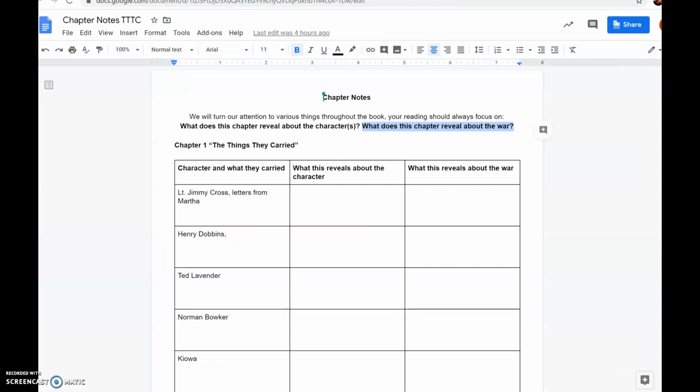Okay, so I'm going to read the first little bit of The Things They Carried. So if you want to open up your books to the first chapter titled The Things They Carried. And I want you to think about this in a couple different ways. One, the chapter is going to address some of the literal things that they carry, some of the actual items that the soldiers carry along with them, but also there's the more metaphorical things that they carry. These can be emotional, and that notion of the things that you carry is going to be a writing prompt in the next couple days as well.